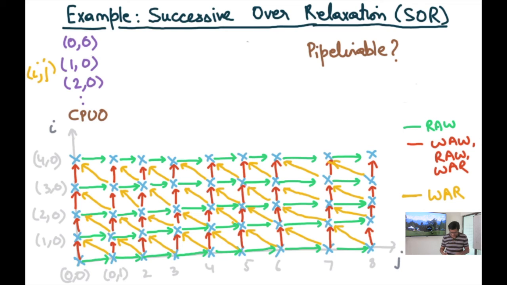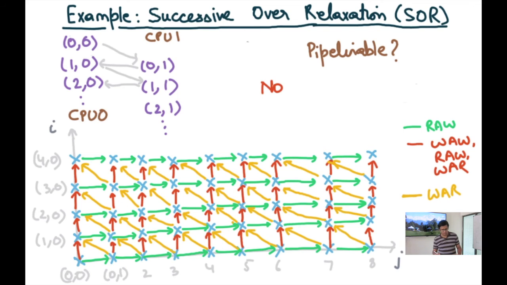However, now let's look at these points that are connected using these vertical chains. So 0, 0, 1, 0, 2, 0, 3, 0, 4, 0. And I'm basically intending that all these points execute on CPU 0. Similarly, I can say that all the points at 0, 1, 1, 1, 2, 1, 3, 1, etc. execute on CPU 1. But now if I look at dependencies, then 0, 0 has a dependency on 0, 1 because of this yellow edge here. Similarly, 0, 0 has a dependency on 0, 1 because of this green edge here. Then 0, 1 has a dependency on 1, 0 because of this yellow edge here.